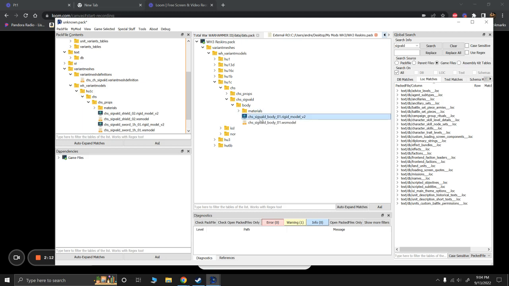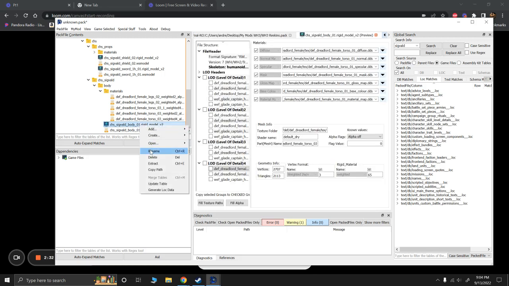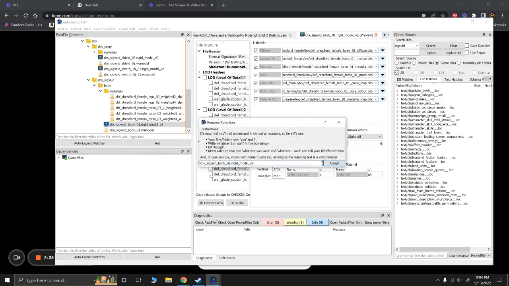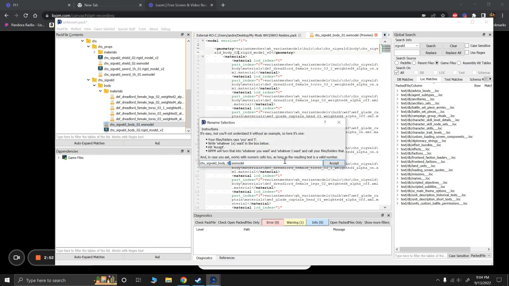We have his body, we have the WS model, and we're going to put the materials. Now, I generally like to change the names of these things because the original is 1, and I don't really like to leave it as that in case somebody's mod is using the original. So what I do is click on this thing, right click and rename. We're going to change this to 2. Now, if we do that with the rigid model, the WS model, if we select it, we will see that its geometry is based on the rigid model 01. We want to change that to 02, just like we did here. We're also going to rename this thing to 02.